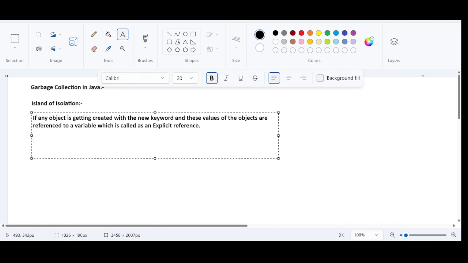So usually, when you nullify the explicit references, the object gets eligible for garbage collection.